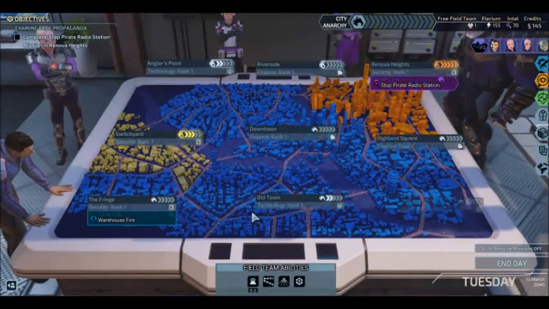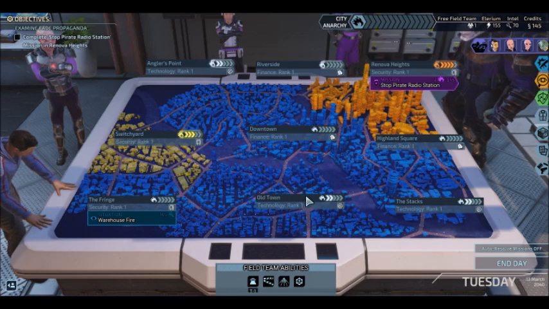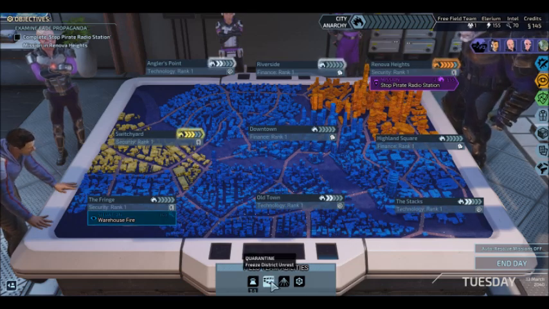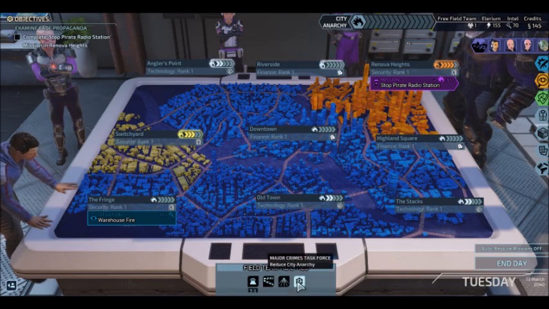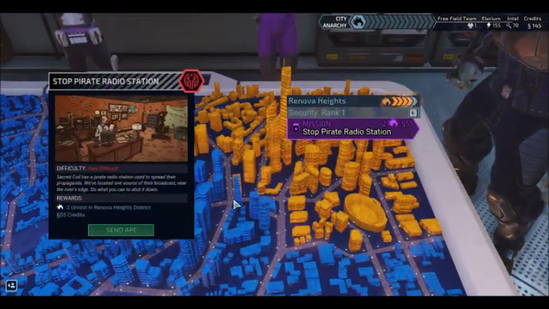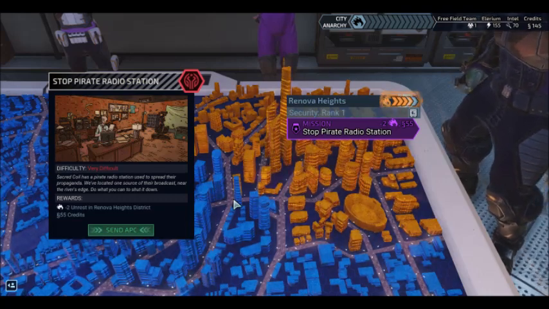What do we have on the city map? Well, we should probably go do that before our anarchy rises. Yeah, there's a warehouse fire that would be nice to do, but yeah. Yeah, let's go stop this pirate radio. Very difficult. I don't like that. It only lowers the unrest by 2.